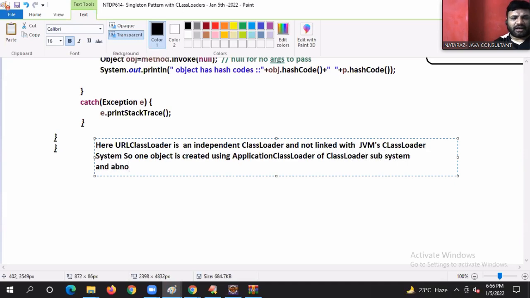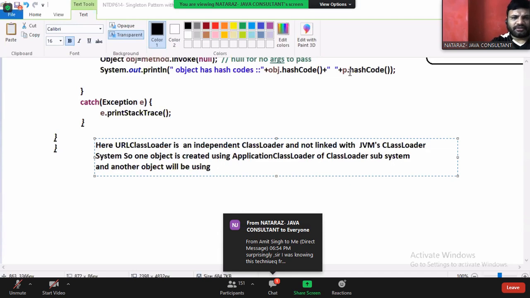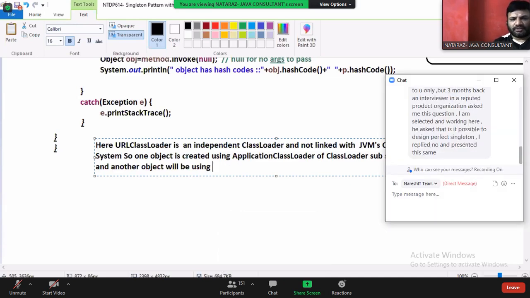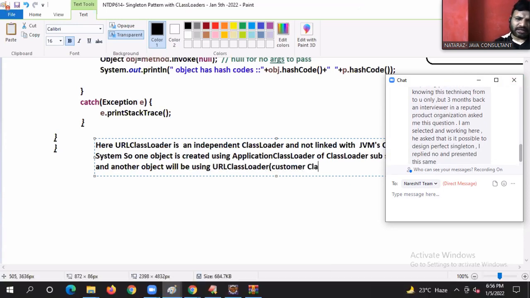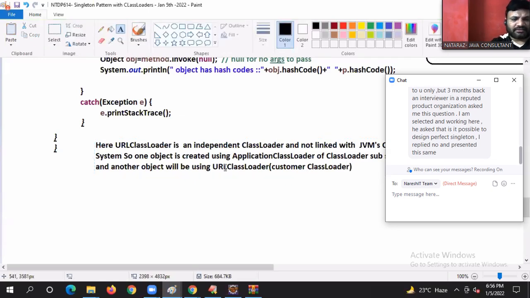And another object will be created using URL class loader, which is a custom class loader.